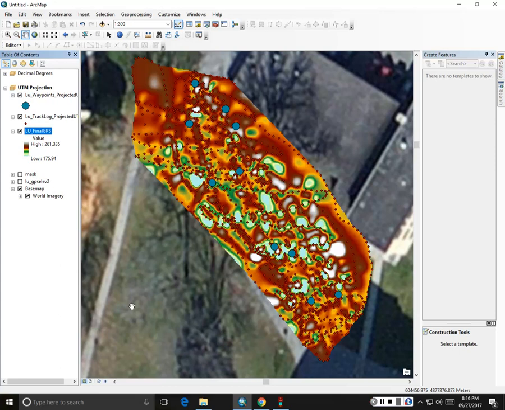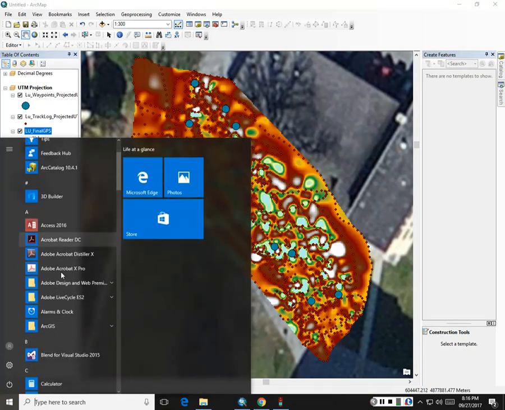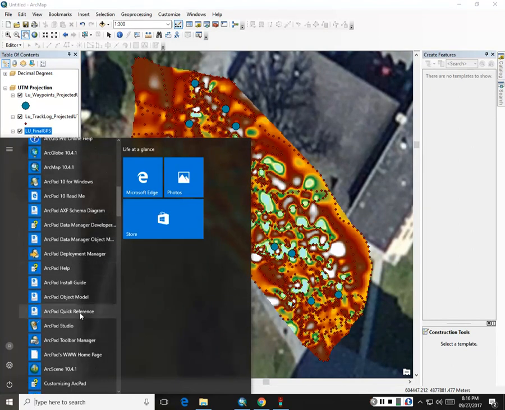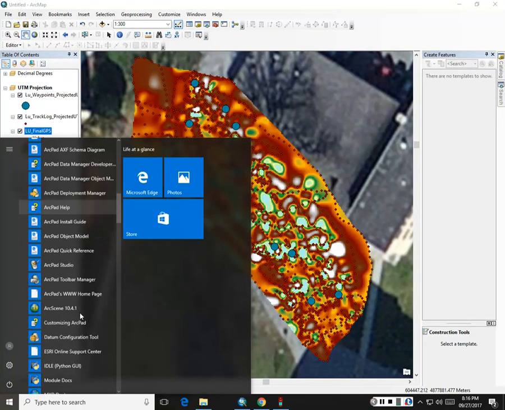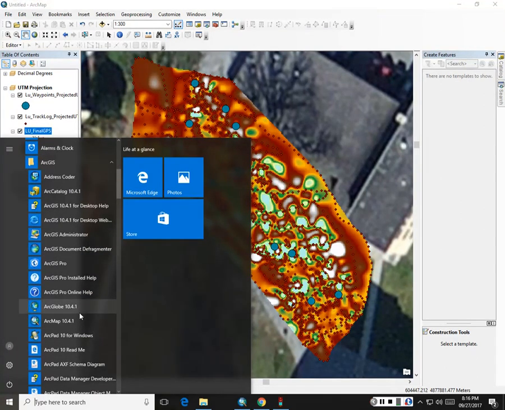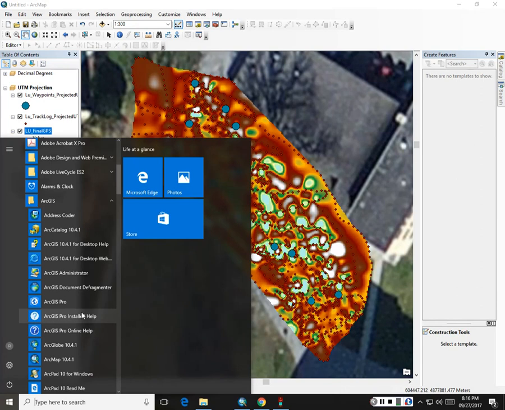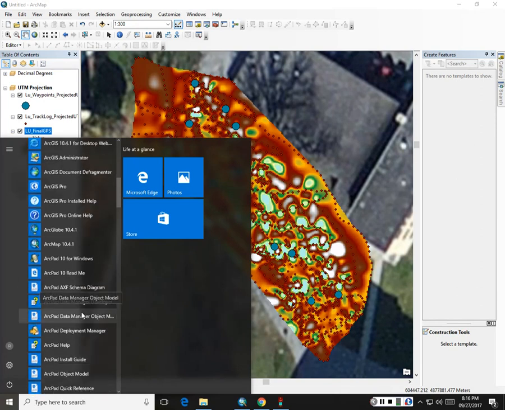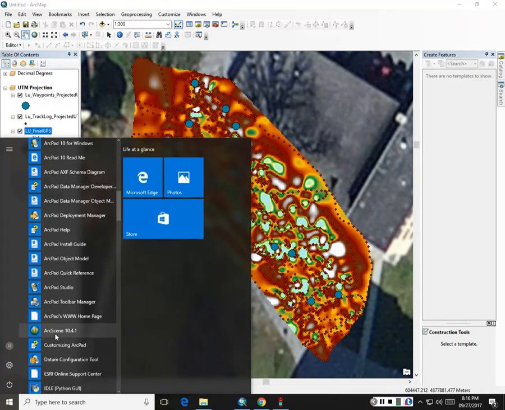What was it? Arcscene? Arcscene. Yeah, if you want to. It would be cool if you wanted to try that, but it would be this program right here. Did I go over it? Yeah, where is that? Arcscene. Here it is, right here. Arcscene. So you can load this into Arcscene and practice adjusting some of the heights, and it will be pretty ugly looking in there. This one would be because our Z values are so poor.